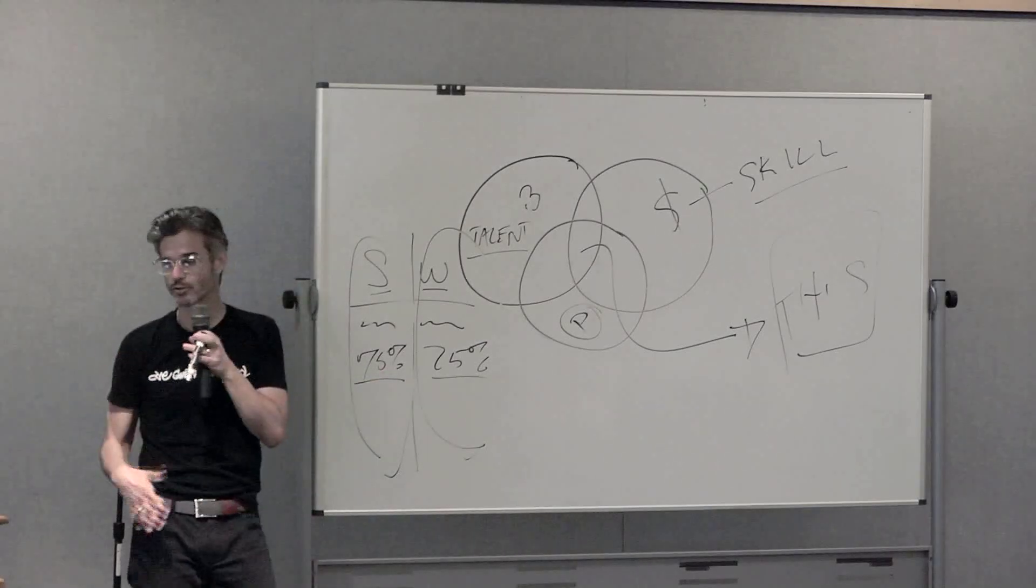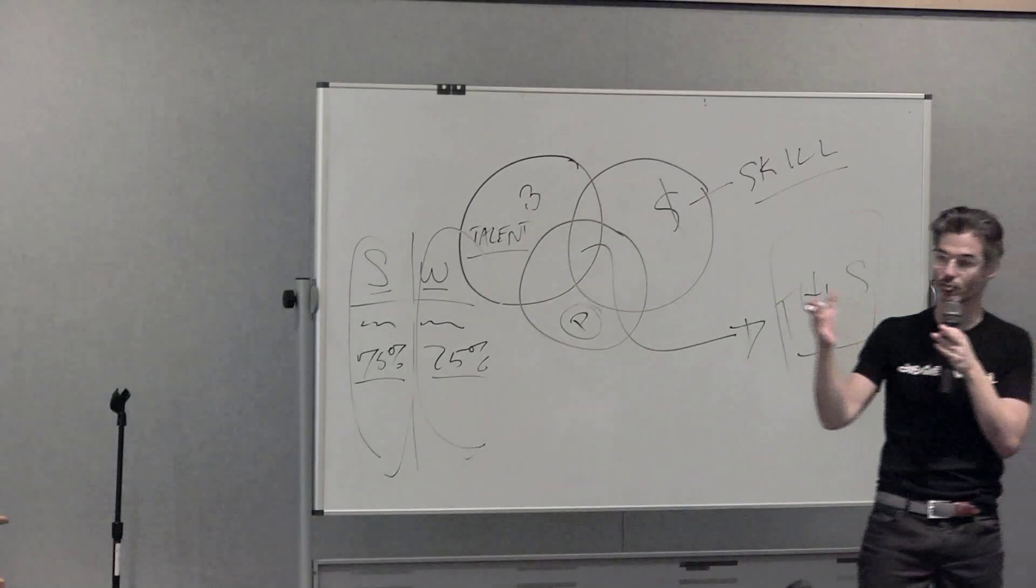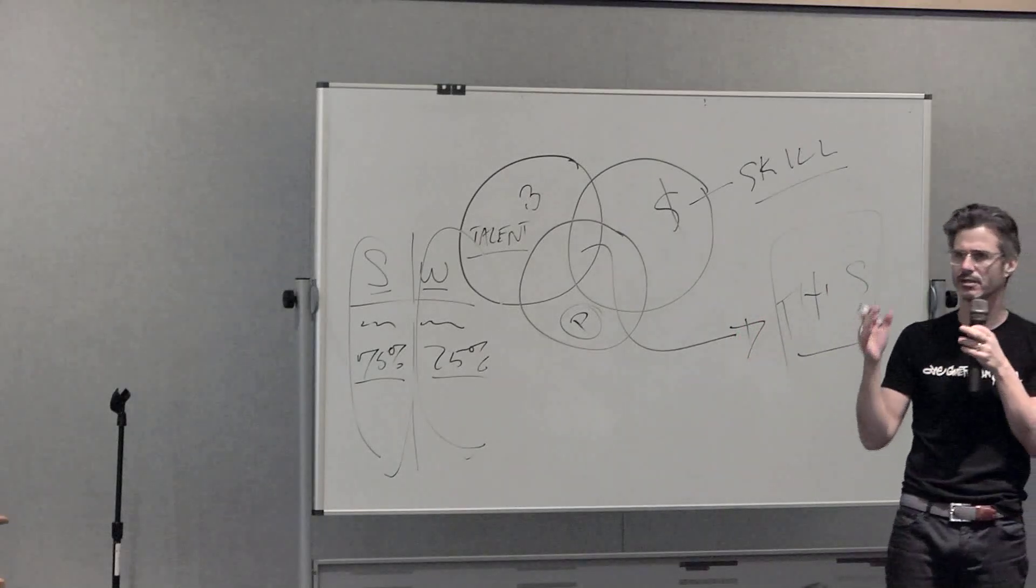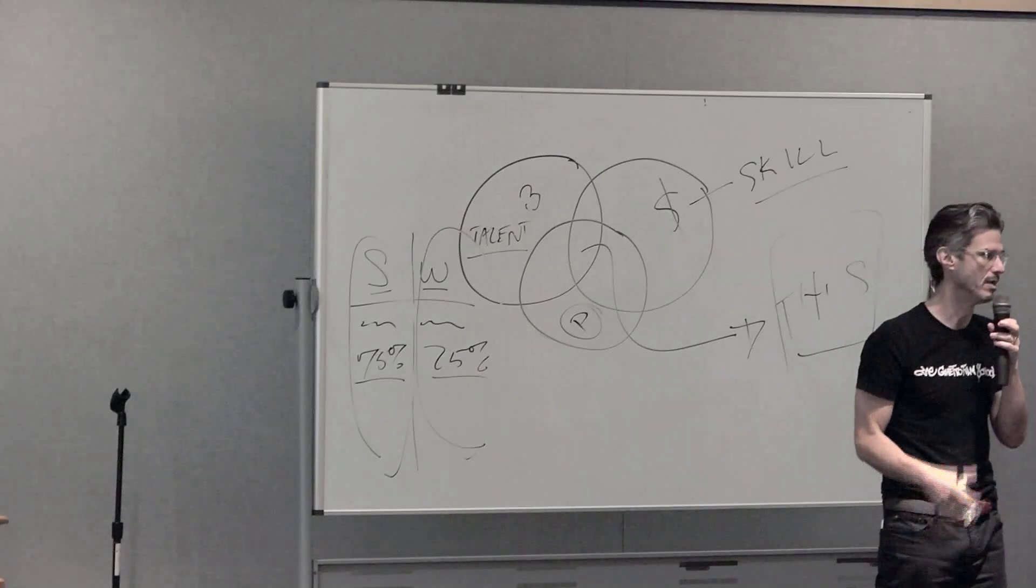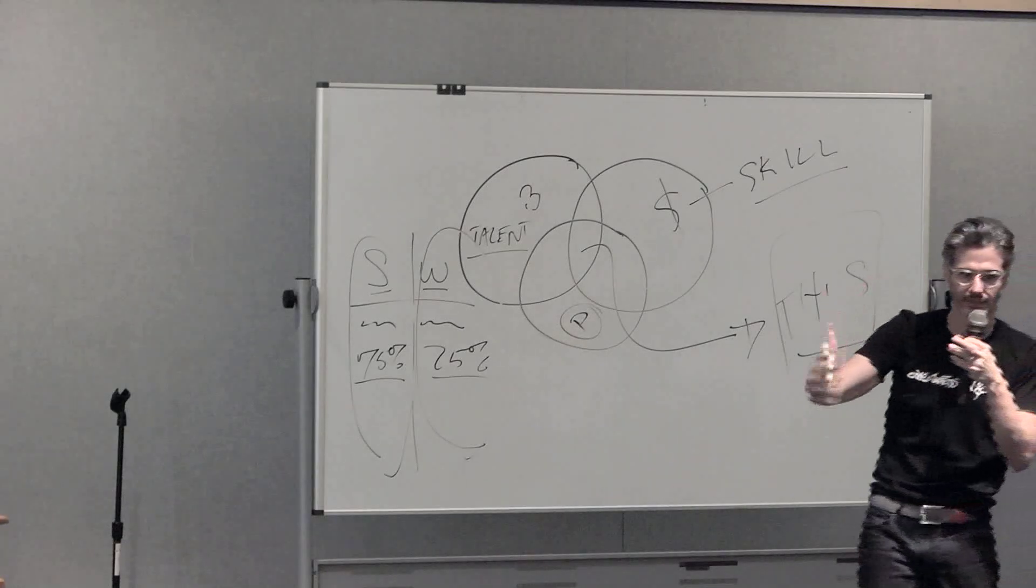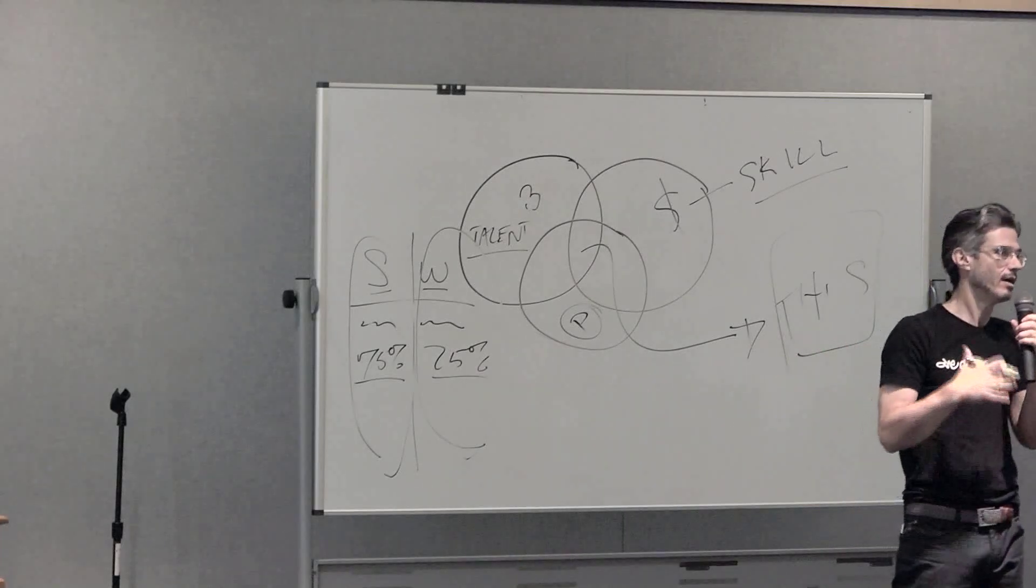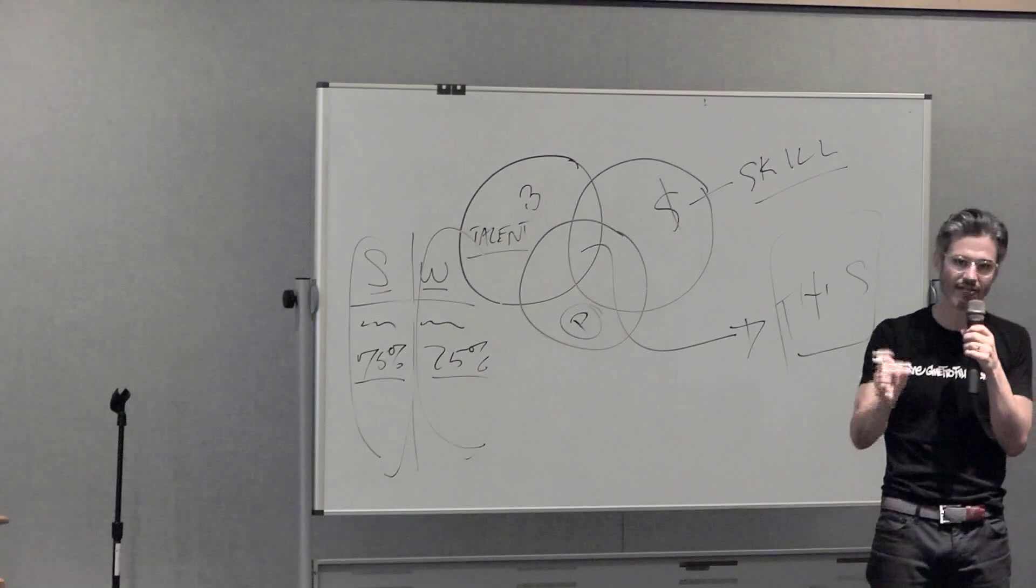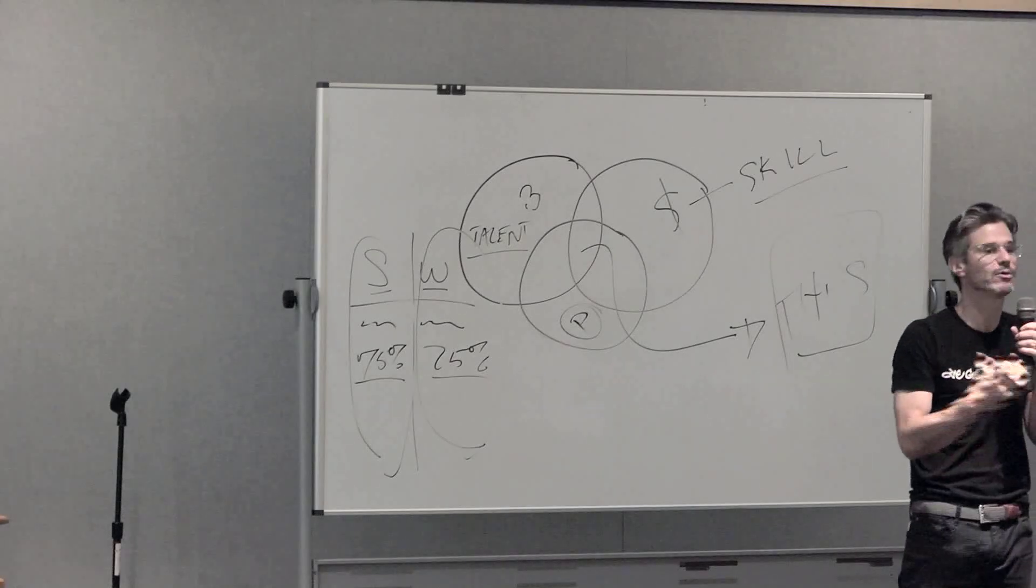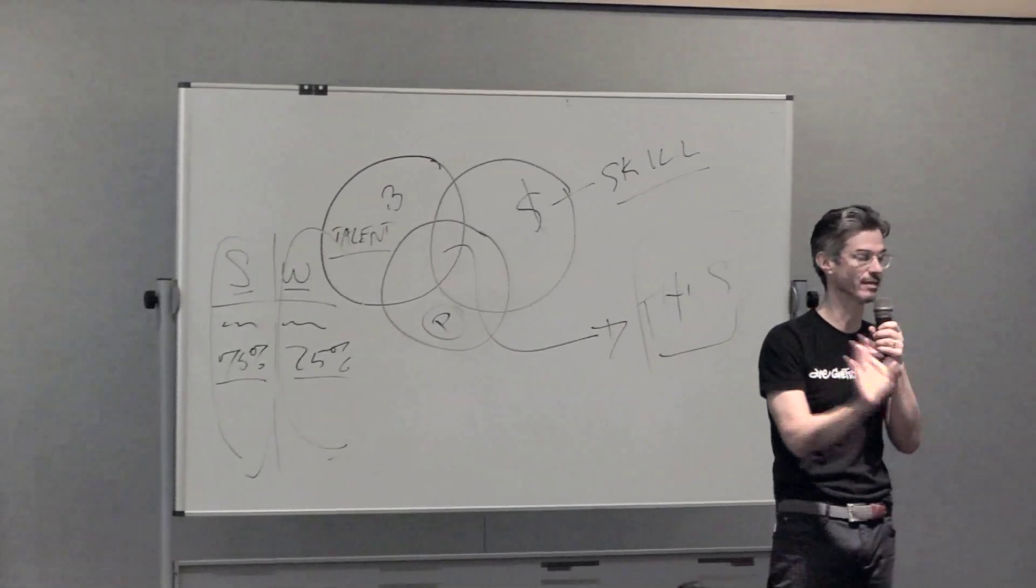So that's thing number one. Thing number two is having a really good feedback group. Having a bunch of people around you, whether it's your parents or your advisors or your friends, who can be honest with you about your strengths and your weaknesses. Who can read your work and proofread it. Somebody earlier today with a recruiting panel said, I get emails or I get cold submissions that have typos in them or they have a long company in them. I just, I grade paper. I have a class at NYU that I teach. I have 75 students in my class. Every paper had grammatical error. Every single paper had grammatical error. Every single paper. How is that possible to understand you? Don't do that.